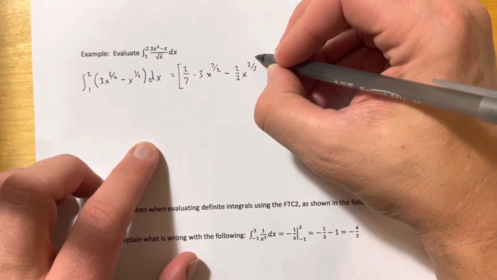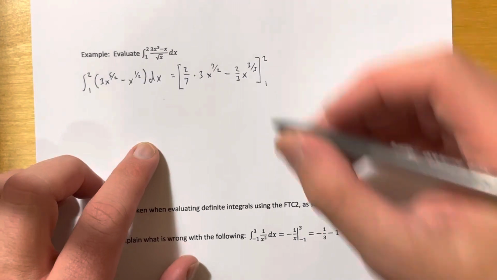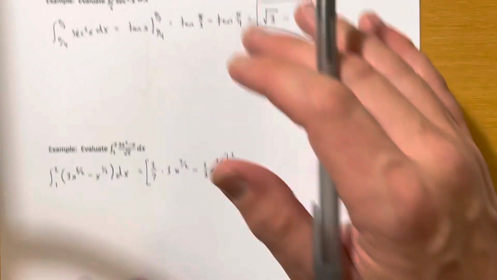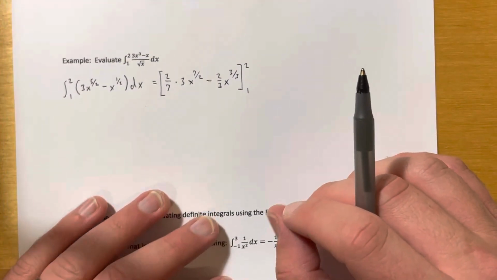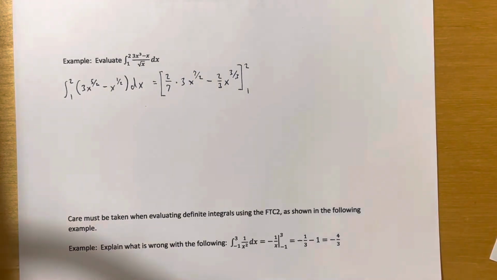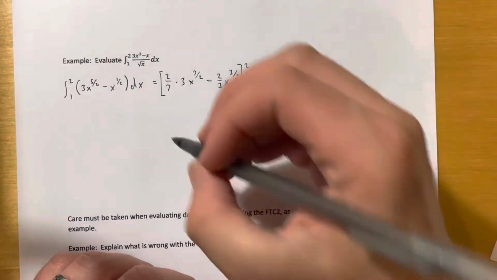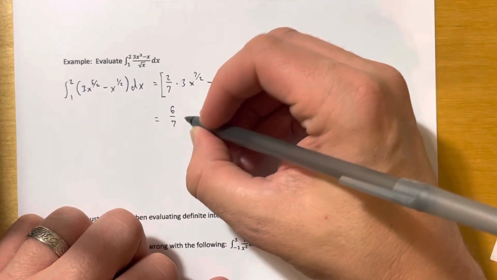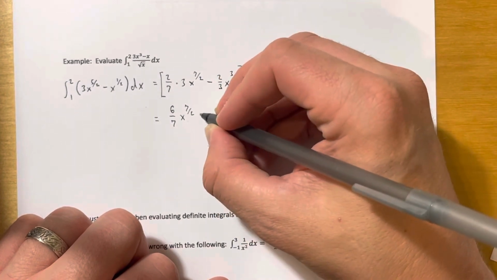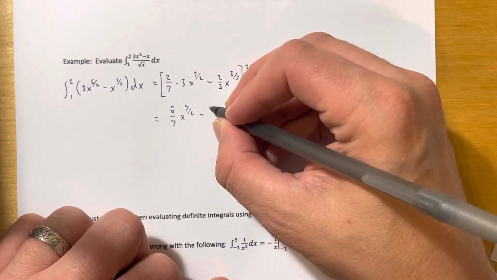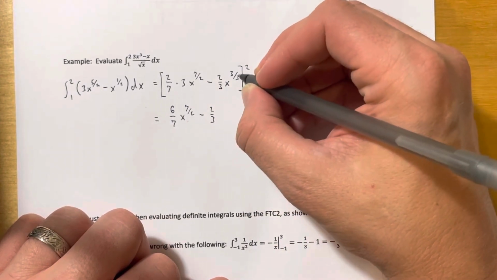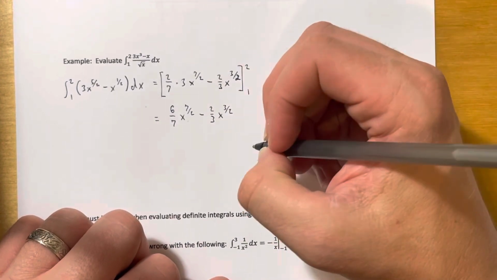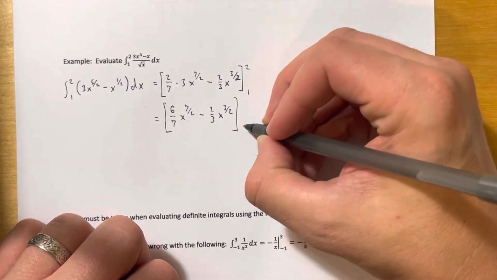Now I'm going to put these in square brackets. This right square bracket is filling the role of this vertical line here, and that notation is very common as well. You typically see that in a case like this where you have multiple terms that all need to be grouped up. So let me simplify just a little bit. This is equal to 6/7 x to the 7/2 power minus 2/3. Whoops, I wrote 3/3. It should say 3/2 there. X to the 3/2 power. Okay, and again from 1 to 2.